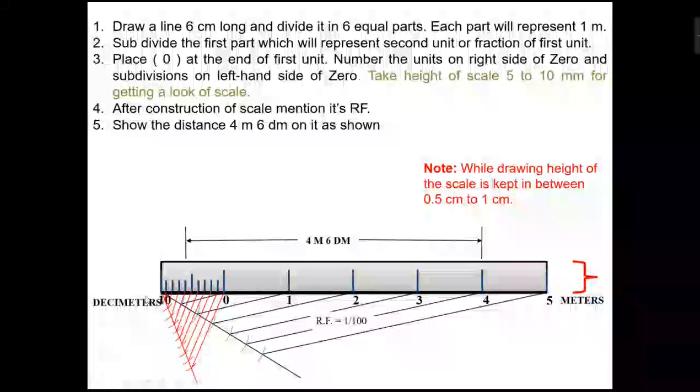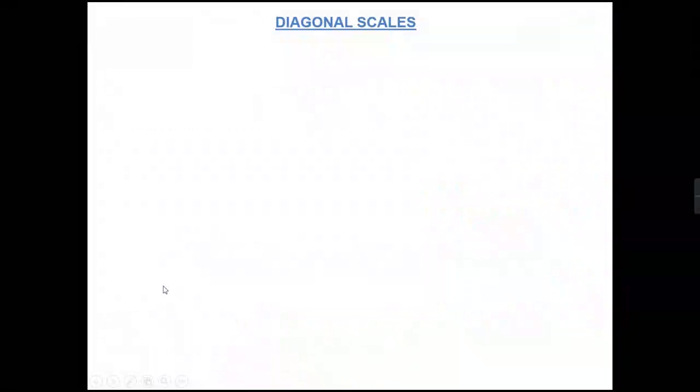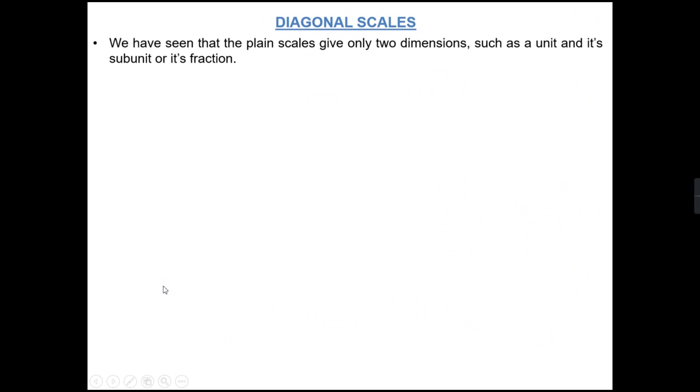Similarly, here you should write the decimeters just below the scale and left side to this number. It should not overwrite. Okay. The similar way, the RF should write with the help of a HB pencil. Okay. The another topic is the diagonal scale. So as I told you, the minimum or least count of the diagonal scale is the 0.01.